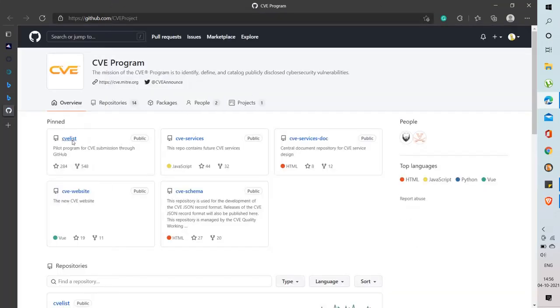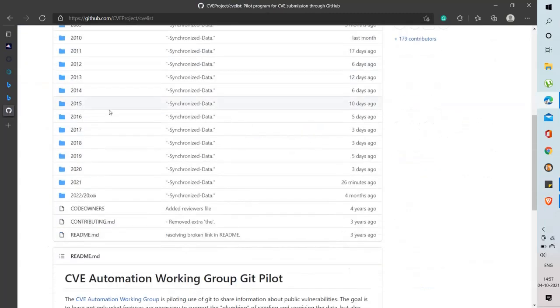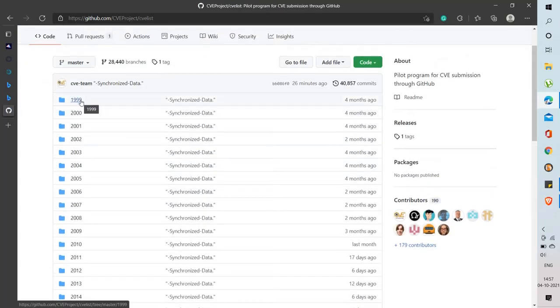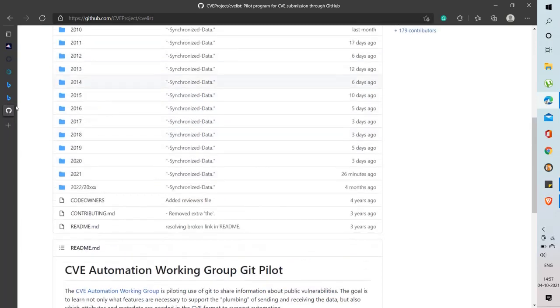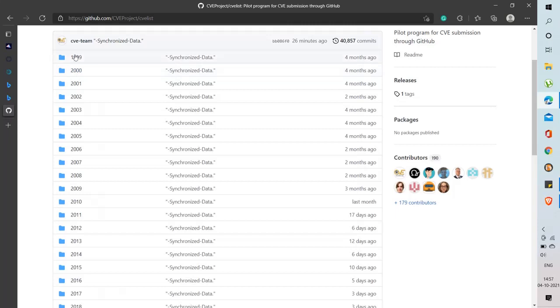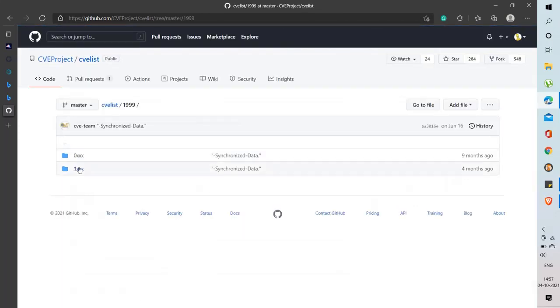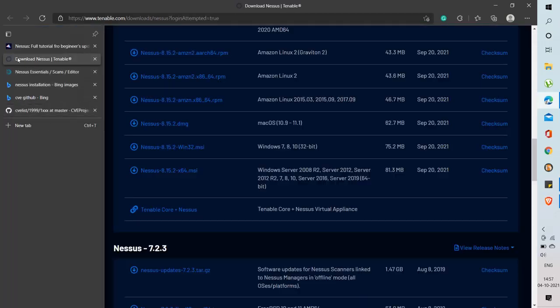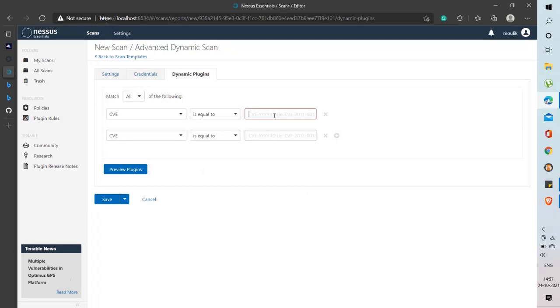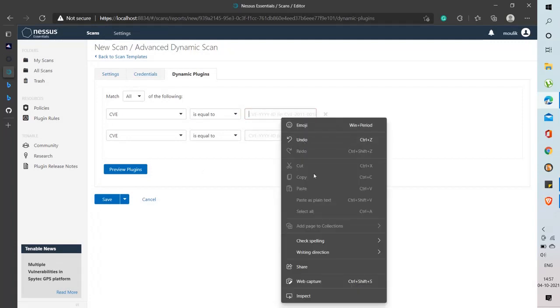Once you get that, move to the CVE list, and now you can see all the CVE details from 1999 to 2021, and even 2022 and so on. They have all this information. You just need to copy this info, and then move on to this one. You can just add the CVE details over here.